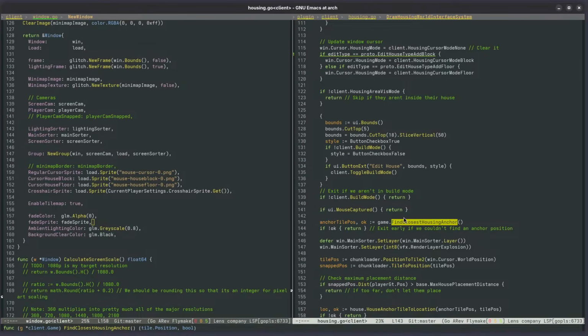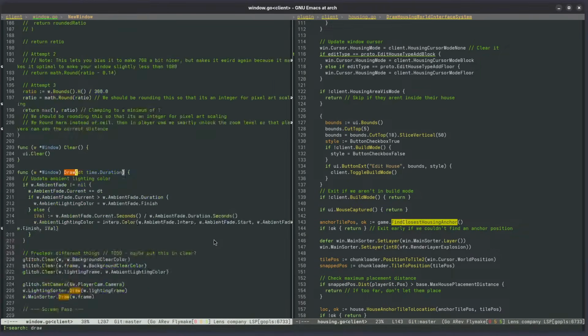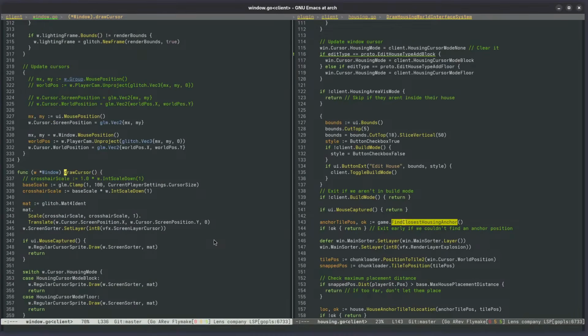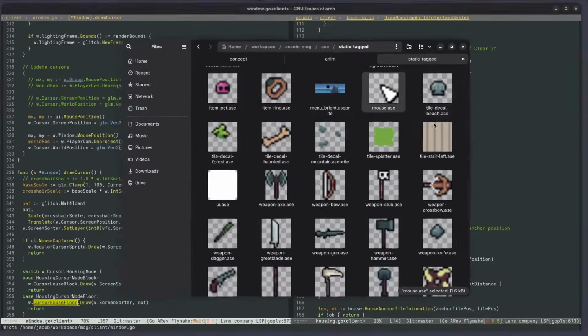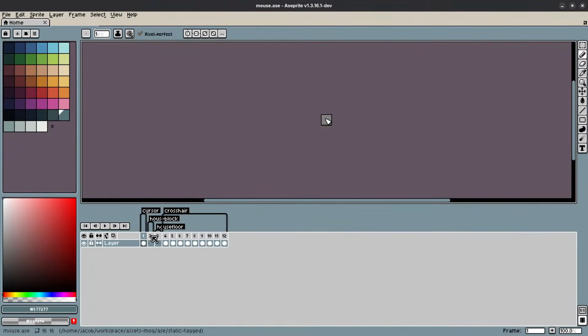And then, oh yeah, in the draw cursor, we need to draw these as well. I never did that. Mouse block. What color is it? Oh, it's white.